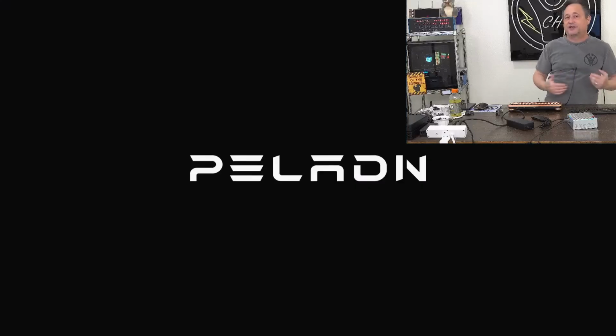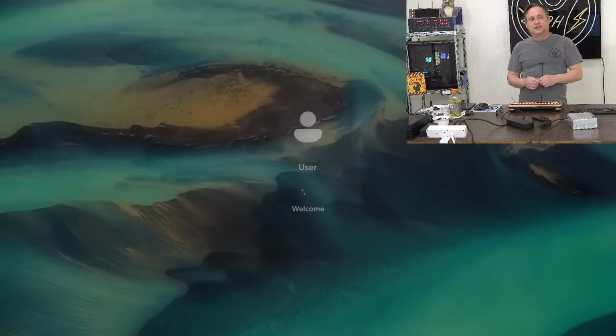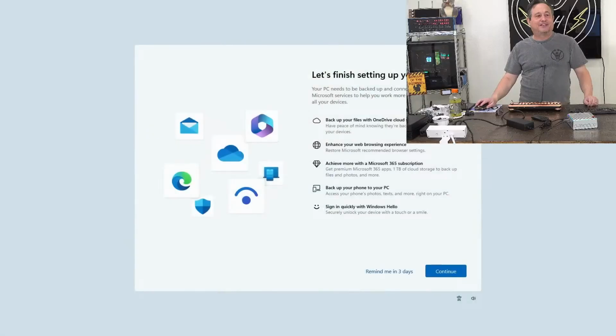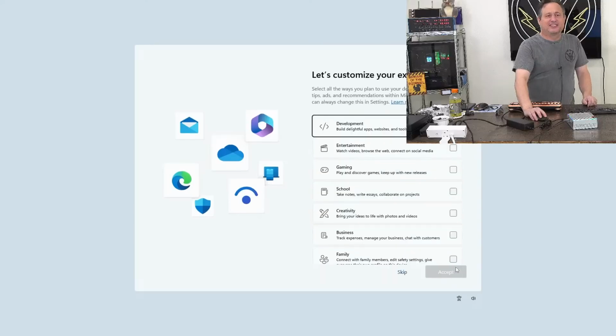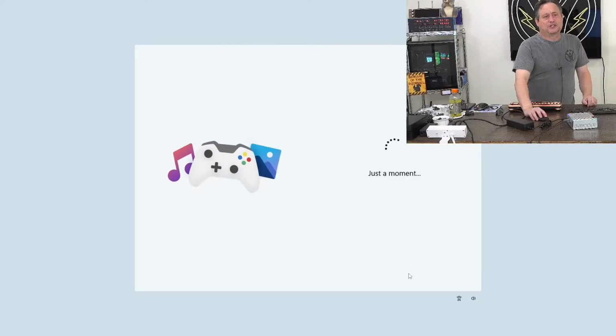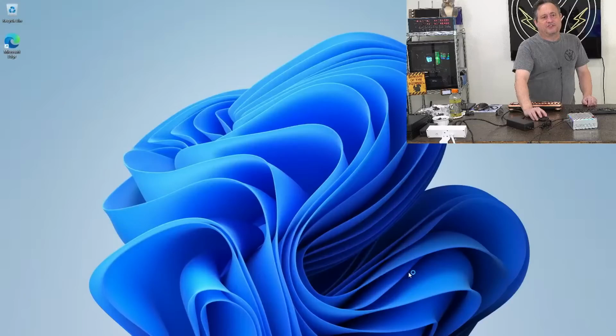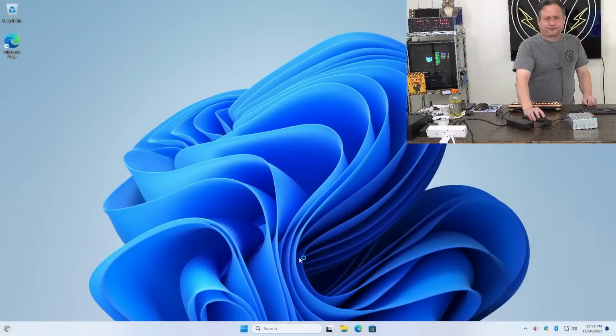So now I'm going to hit the power button again. This time we should get a more accurate representation of boot time. Now that I have all the cables plugged in all the way, you can see the post screen. It's pretty quick. All right, so I'm going to go now full screen on my side of things so I can see it the way you guys at home see it. And we'll go ahead and hit continue on this just to get it. Skip for now. That's all that's required.